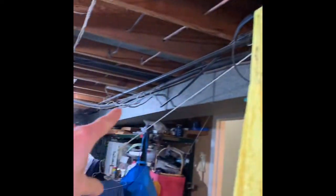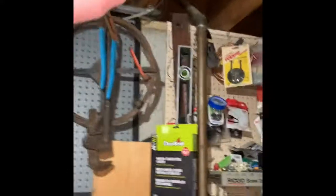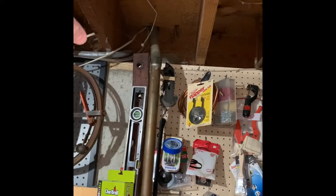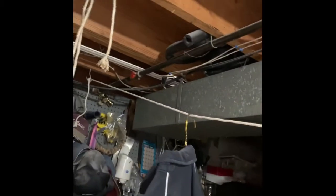PVC will come out the top. We're going to take our PVC down that way, down past the line set, and bring it out by the air conditioner. We have an electrical meter right outside that wall so it's about three or four feet up, so our PVC is probably going to be down in one of these joists here, but we'll just keep it as high and tight as we can and bring it all the way down that way.